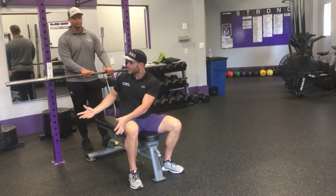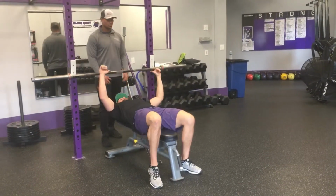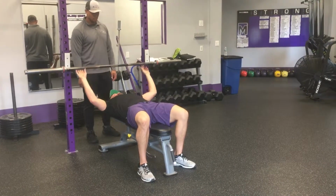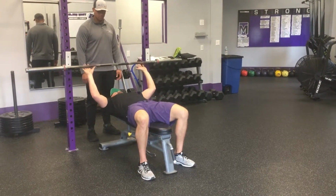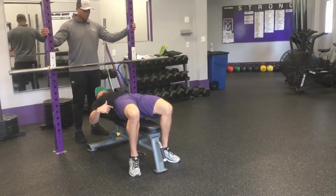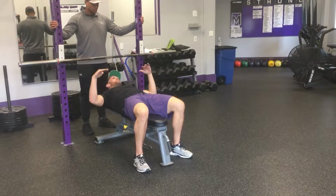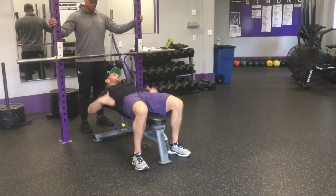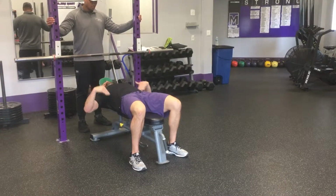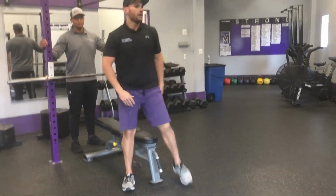Some common mistakes I want to go over would be, one, sometimes people when they perform reps, they have their hands set up a little bit uneven, right? So you definitely want to use these knurlings on the bar to make sure your hands are nice and even. Lifting of the head, lifting of the hips, lifting of the feet while performing the rep. Definitely want to be mindful of maintaining all of those points of contact. And just making sure you have a neutral neck and neutral spine while you perform the repetitions.